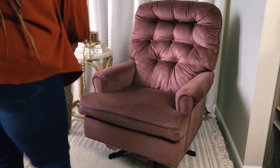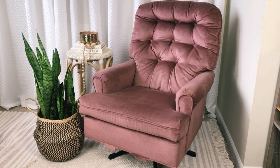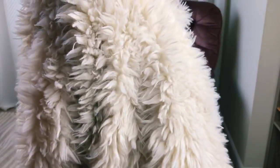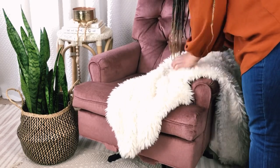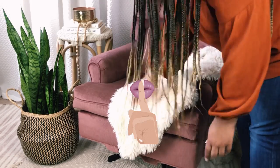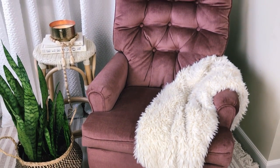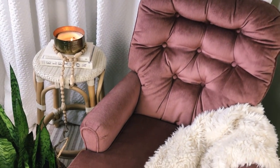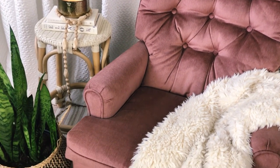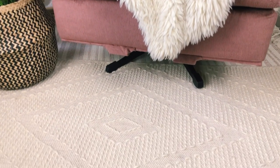And of course it's not a bohemian corner if you don't add a plant, so I added this cute snake plant. To give the chair a coziness feel, I'm adding this faux fur plush coat — it's actually a jacket, but I'm using it as a throw blanket. And here is this beautiful chair staged and ready for photos. The key to staging furniture is to stage it in a way where your buyer can relate to the scene — this is a cute reading nook, cozy and inviting.